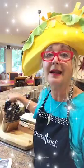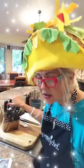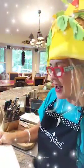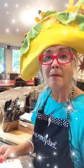And I'm going to be sharing with you all about these knives, y'all, because if you're going to be cooking in the kitchen, you're going to need some good knives. It is so frustrating if you are cooking in the kitchen and you've got crappy knives, and it takes way, way too long to do it. We're cooking ham tacos with mango pineapple salsa.